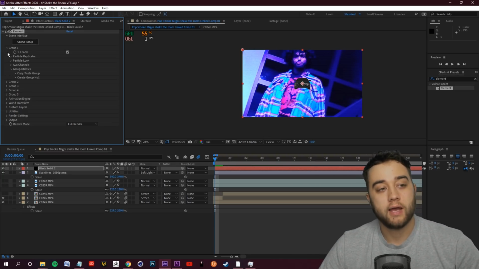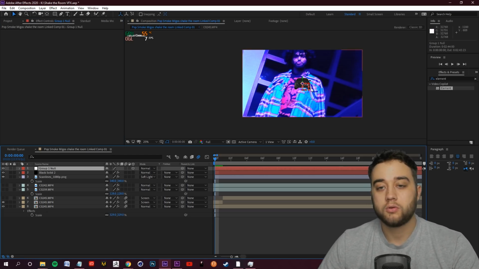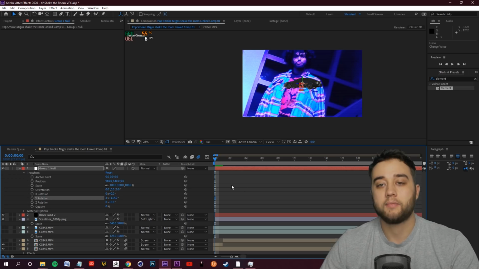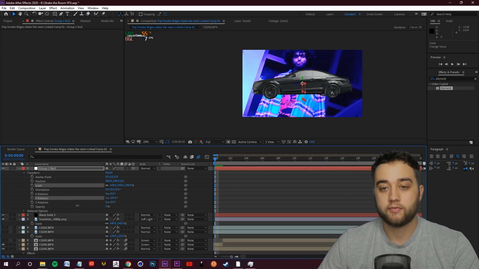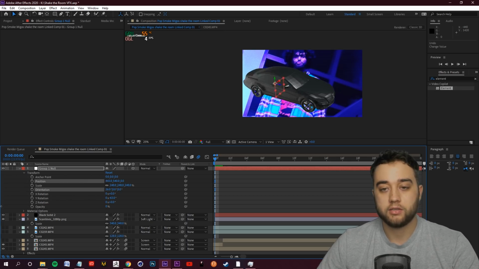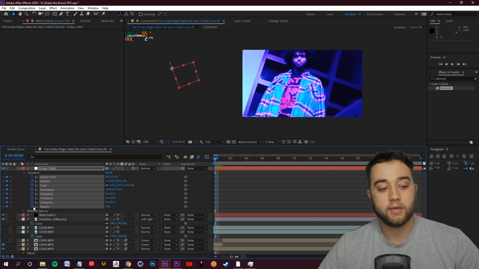A cool little feature, you can actually click group 1 and create a group null. So click create, and you can use this null to transform wherever your car is going to be. So it'll follow here. You won't have to go through the world transform options in Element. You could just use that null, have it fly by like the other video did. We'll change the orientation here, and then we will change the position so it flies through. At the beginning here, we'll keyframe everything in this null.